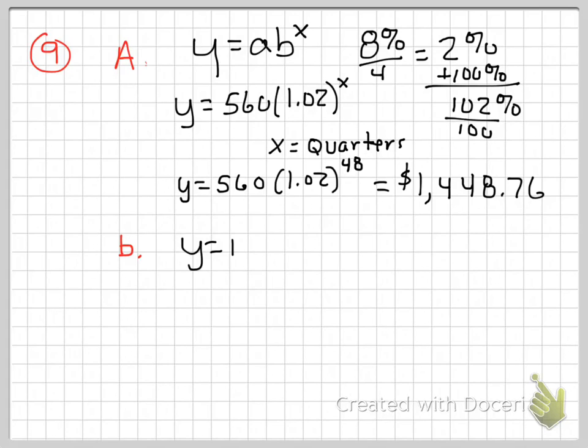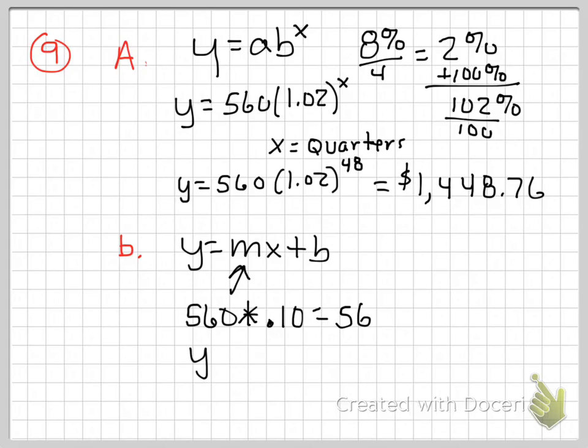Part B, it says $560 into an account paying 10% simple interest. Simple interest, remember, is y equals mx plus b. M is the complicated part. Remember, for m, you take your initial value, which is $560, and you multiply it by the interest rate, which is 10%. But I have to change that 10% into a decimal, so that's 0.10. That turns out to be 56. So y is equal to 56x plus b. Well, b is the initial value, $560. In this case, I just plug 12 in for x. So when I do that, it turns out to be $1,232. So that's 9A and 9B.